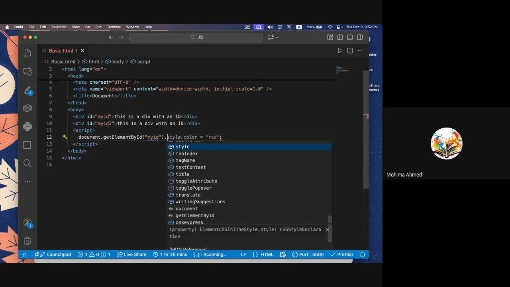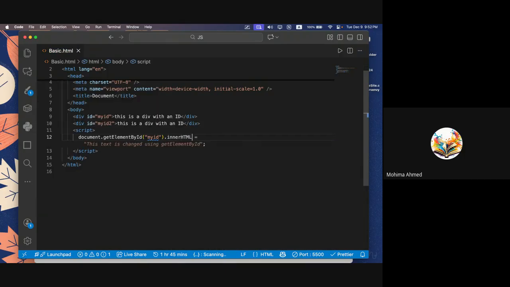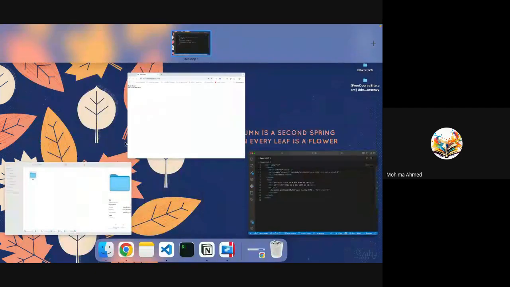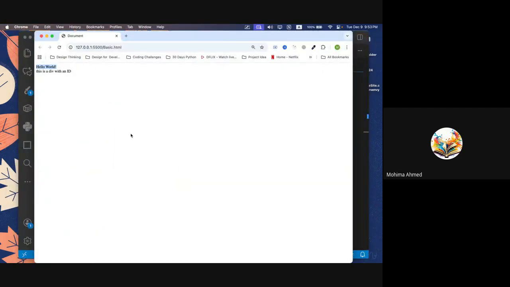Then I will add dot inner HTML. So inner HTML means they are targeting this part now. Okay. When I add, suppose this way, without inner HTML, this could represent they are trying to target this whole element. But I wanted to modify here. So what I will do, dot inner HTML. Okay. Then I add equals to. So dot inner HTML means now you're targeting this portion. Equals to hello world. And when I click on save, then it shows you the hello world.